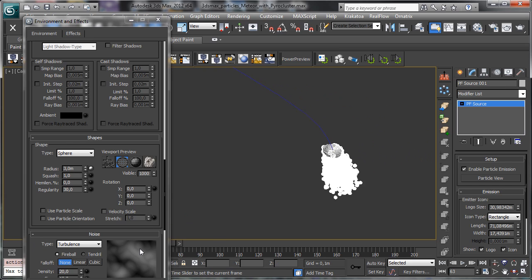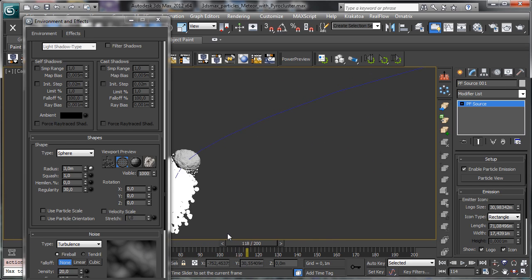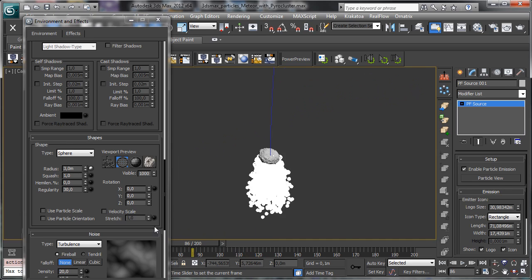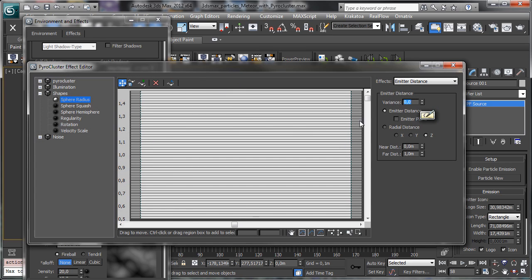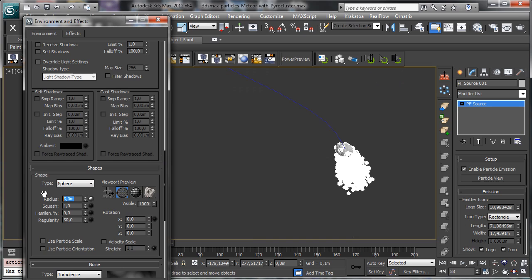Okay, so that's our simulation, and you see that we have the particles going over and over. And before, let's use a basic value, let's use 5, and then we change it.